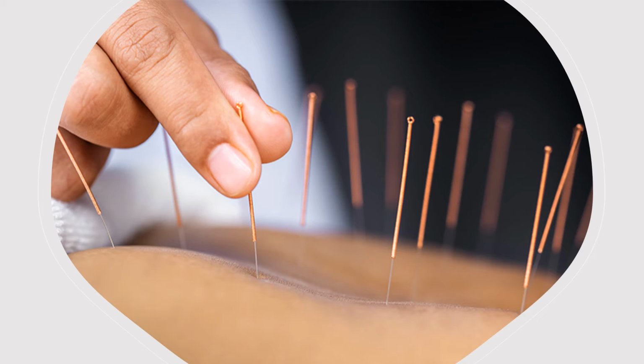MRI studies show Bell's palsy is associated with an abnormal functional network in the brain, and this is normalized through successful acupuncture treatment. Electroacupuncture, a technique which uses a low-level electrical current that's passed between two acupuncture needles, might lead to improved outcome over typical manual acupuncture. Factors such as being younger, normal weight, being in the acute stage of the condition, and having less severe symptoms have been shown to increase the likelihood of benefiting from acupuncture.